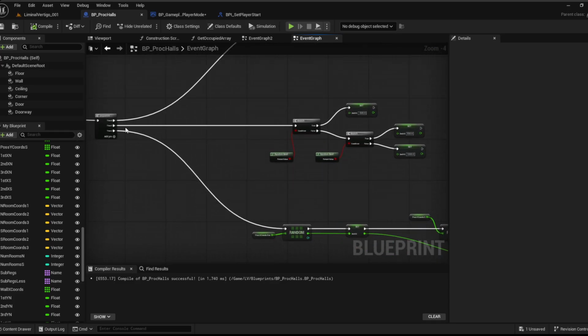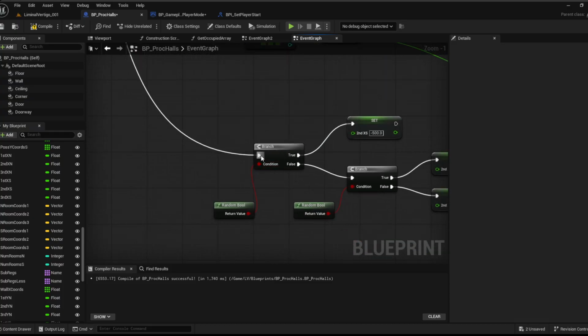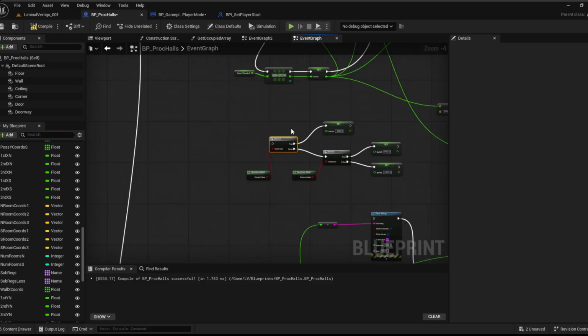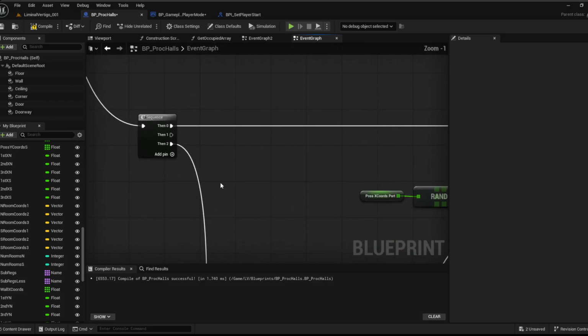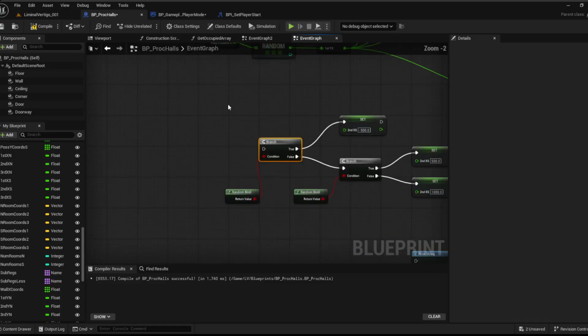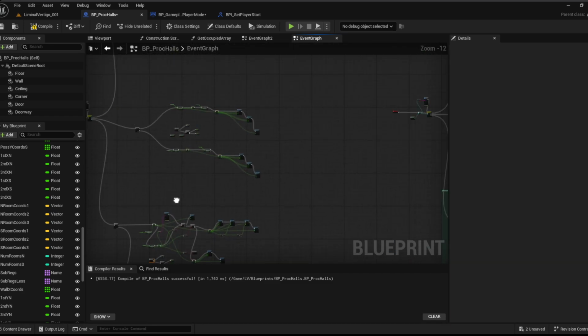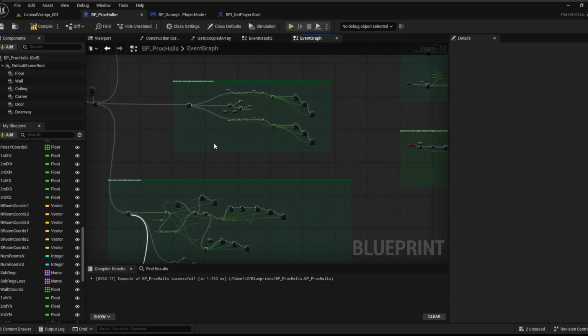So I need to break these links, break that link, and break this link. Break those links, because this is when I had them randomly chosen, but now I don't want them randomly chosen.